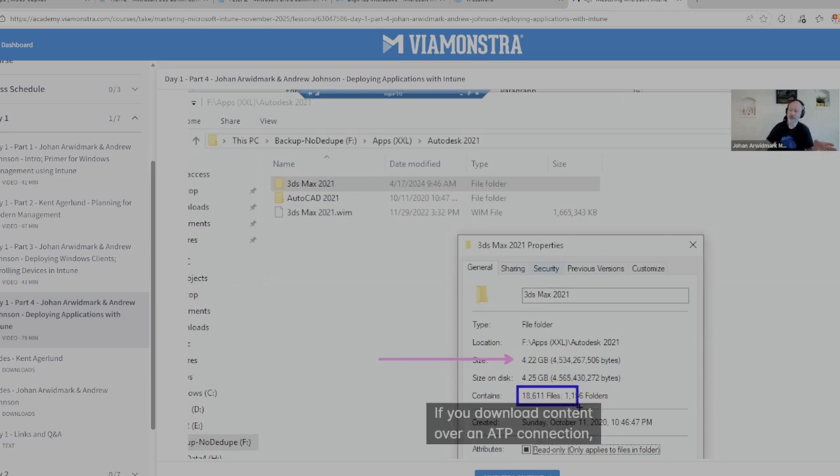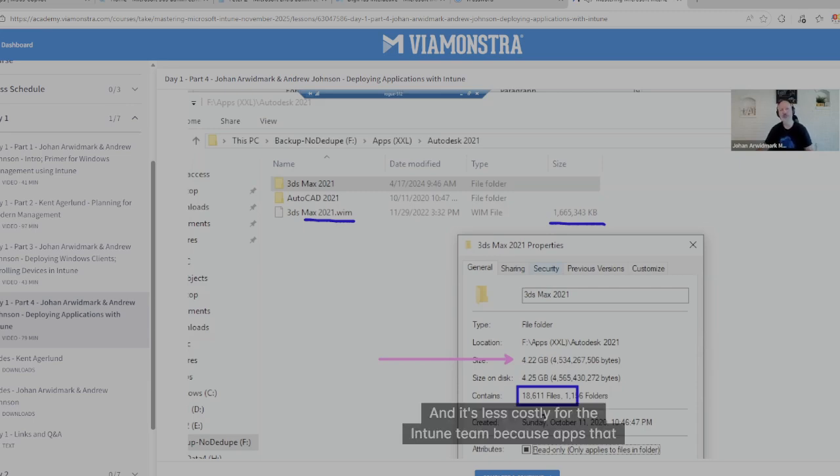If you download content over an HTTP connection, is it more efficient to download a single archive that is a third of the size compared to almost 20,000 small files? It's more effective to download a single file.